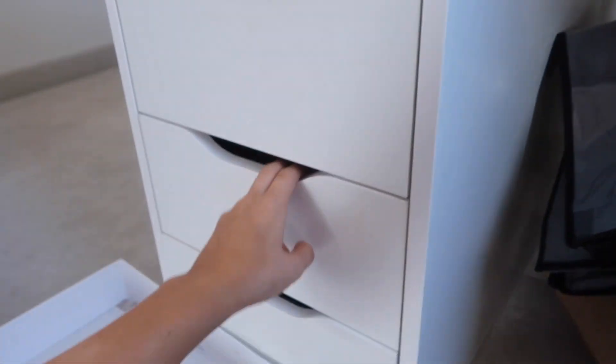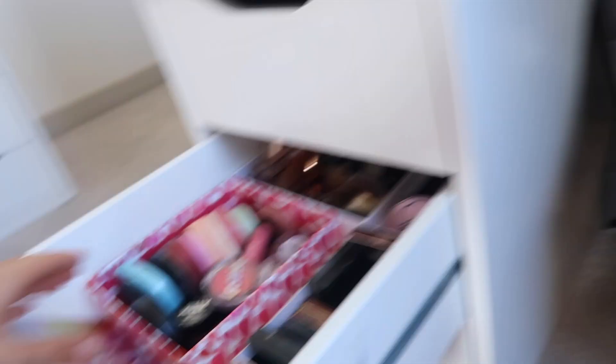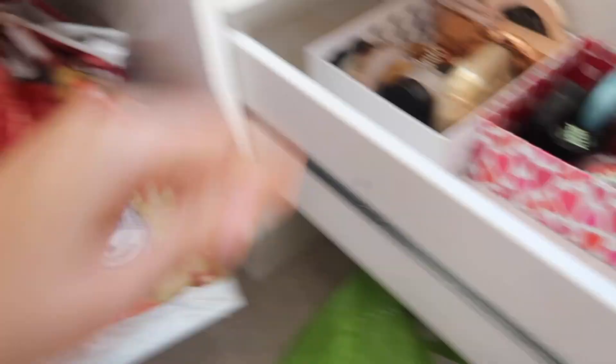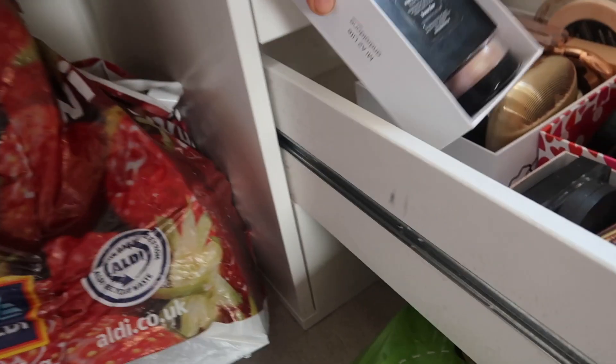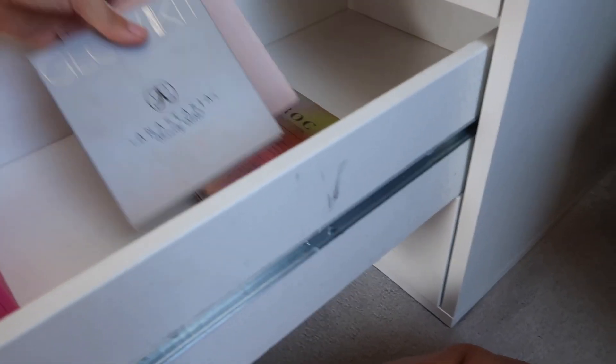As this side is next to the radiator, I'm going to try and put dry products on this side because I don't want my foundation affected by the heat. The wet products need to go over the other side, so blushes and highlighters can go over there. I did recently do a sort through, so there shouldn't be much I don't use. Let's time lapse this!